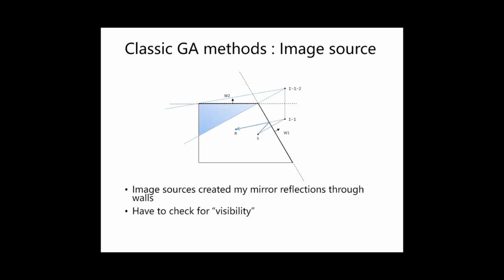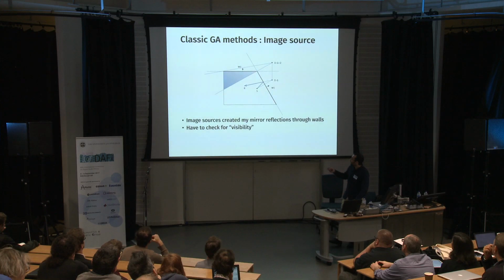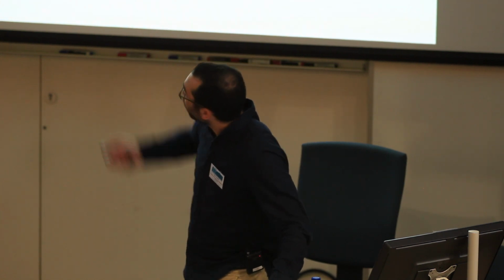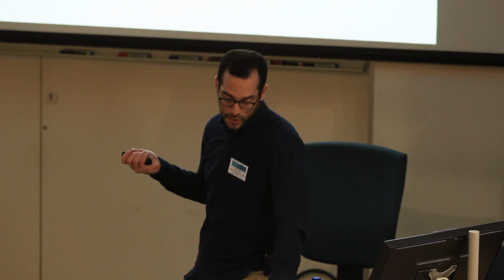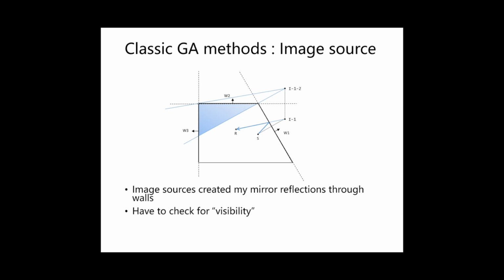However, you can figure out that there's a region of the room that would have been visible by this image source. So we could have had a receiver in this region here. I've drawn this beam through the wall, and this tells me also that this image source sees only this wall, so it tells you which wall to reflect through next. So this is essentially beam tracing. It's a way to accelerate the image source algorithm.